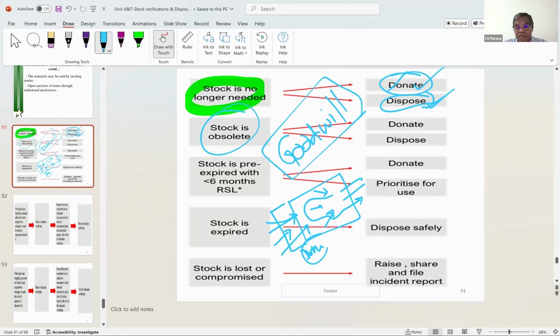Obsolete stocks, yes. If it can be used by somebody, donate or dispose, but mainly dispose to recyclers. Like that. Expiry stocks you have to dispose of safely depending on the items, mainly to recyclers. About some items, you should not sell them to recyclers. Items like medicine you have to destroy. So there are some mechanisms to destroy such items as well.